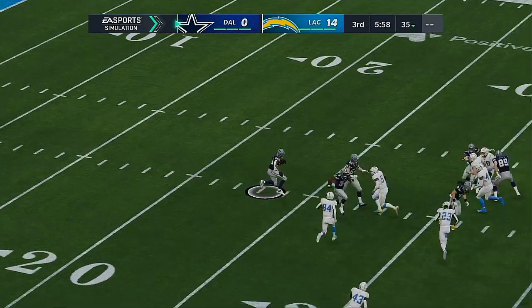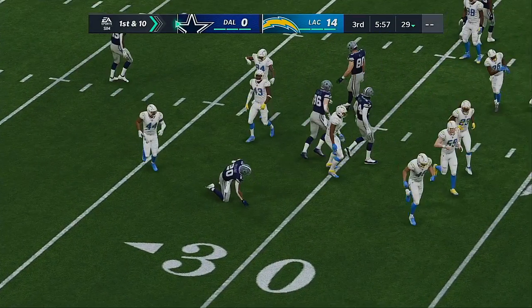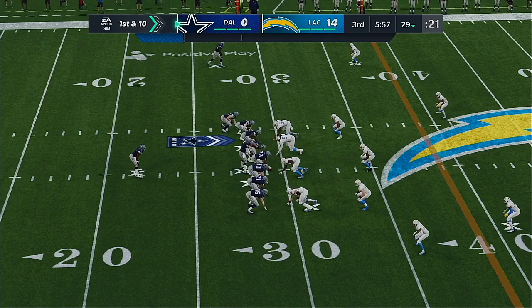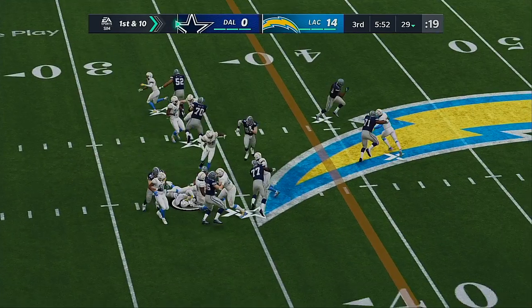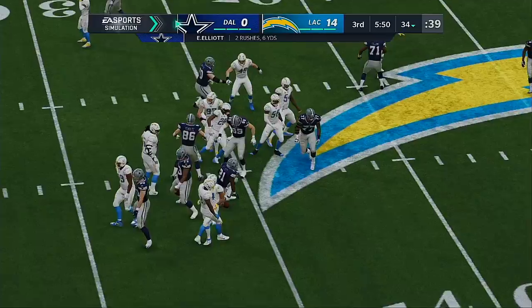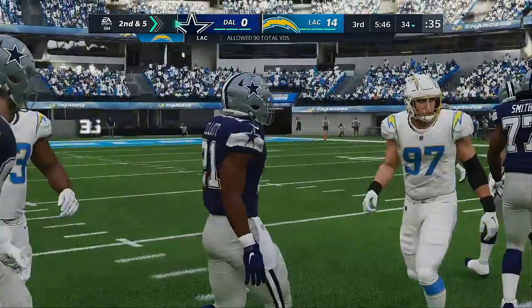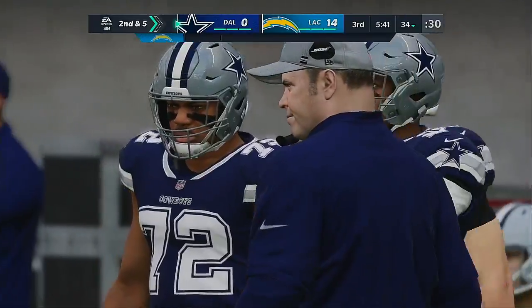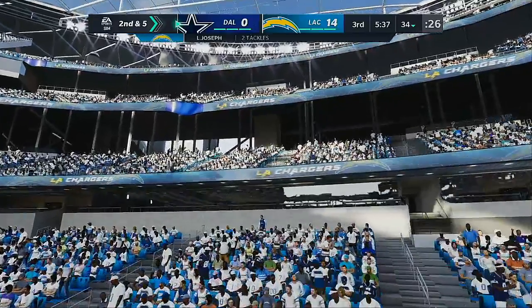Now Pollard. And a good return as he'll be stopped just shy of the 30-yard line. About set for this next drive by the Cowboys offense. And the interception last time on the opponent's side of the field, certainly not what they wanted. To put it mildly, that is so frustrating because that signifies there's a drive going on. You're in a good spot, a great place to run some of your best offense. Instead, they turned the ball over. See if they can avoid doing it here.